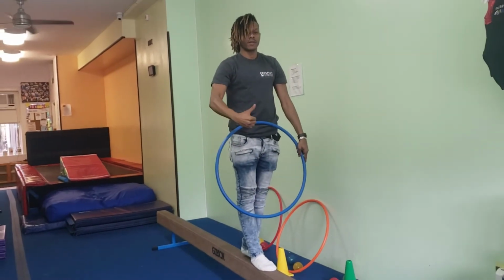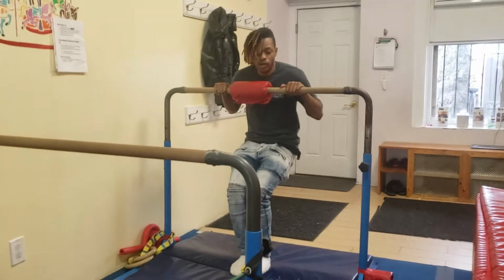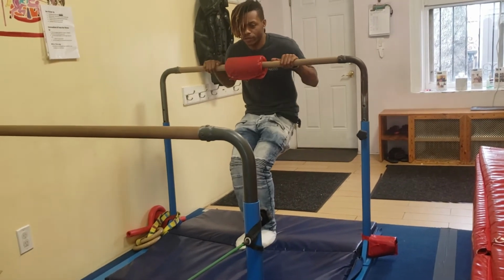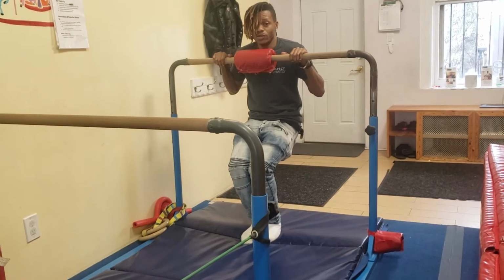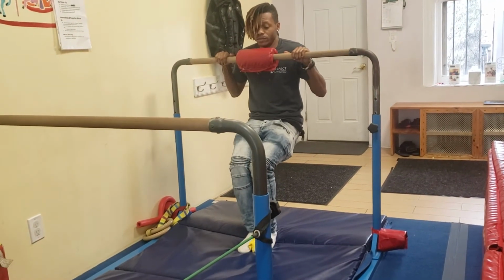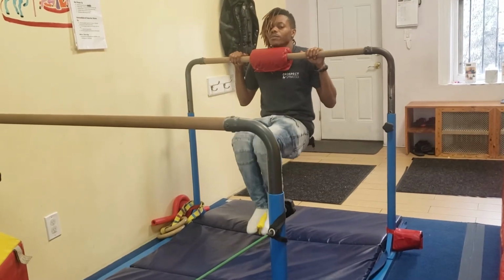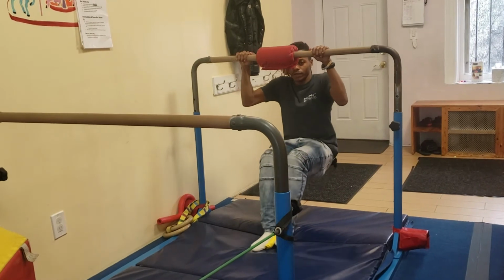Thank you, Coach John. And we're going to move on to pullovers in the back. So a coach will be here spotting so they can supervise the rest of the circuit over here. This is the back of the room. If they're not as strong, you can grab the bean bags with your feet and then lift it up, tuck, chin up, hold. And if they're good, they can just go pull over right away.